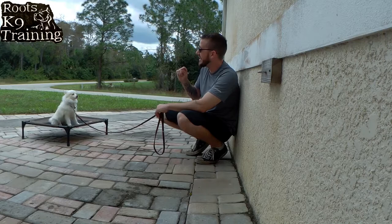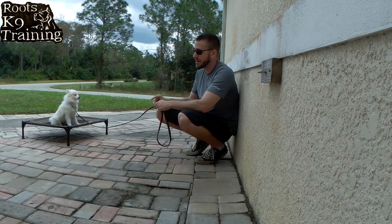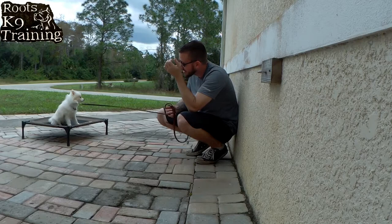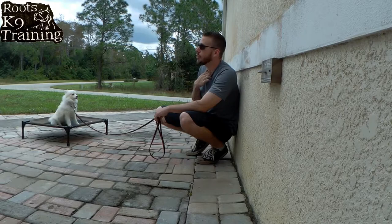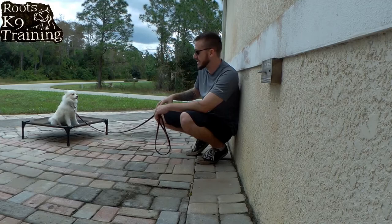Watch. I want to correct her every time she looks. She needs to understand that, hey, you can't just bark. You can't bark at everything you see. And we want to catch the dog. The whole point is we want to catch the dog a few steps before she's actually getting excited to the point of barking at someone.